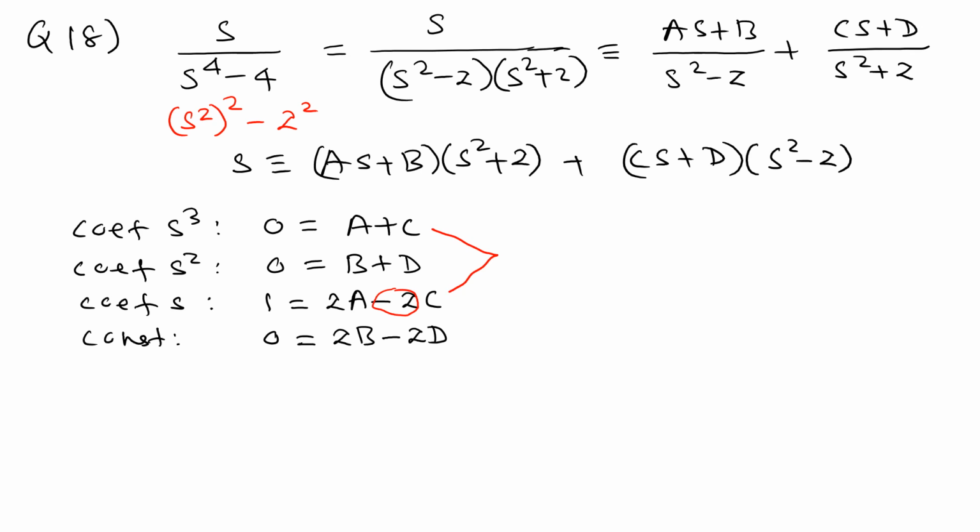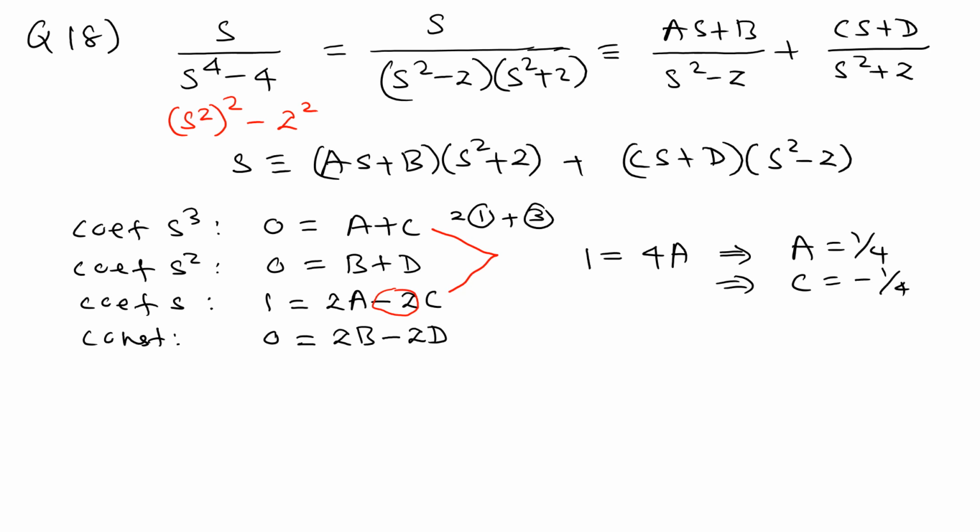So what we can do is we can say, actually in this case you can add them. So we can write this one as 2 times equation 1 plus equation 3. So when you do that, you can see you get 1 equal 4a, and this is going to give you a, which is 1/4. And then if you use equation 1, this is going to give you c, which is negative 1/4. So we found a and c.